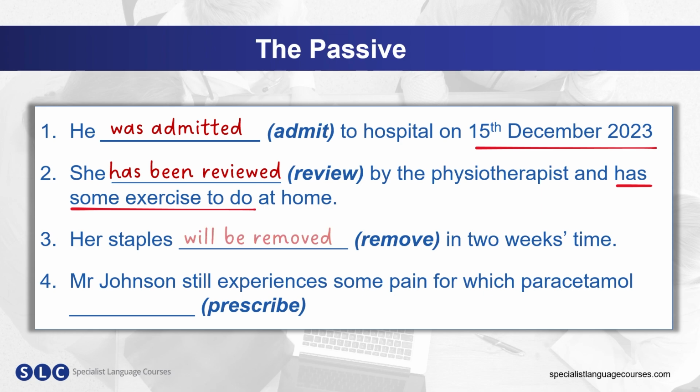Her staples will be removed in 2 weeks' time. So for number 3, we need to use future passive here, indicated by the time phrase in 2 weeks' time. Mr. Johnson still experiences some pain for which paracetamol is prescribed. The present simple passive is used here because it's still true and it's a habit or routine.